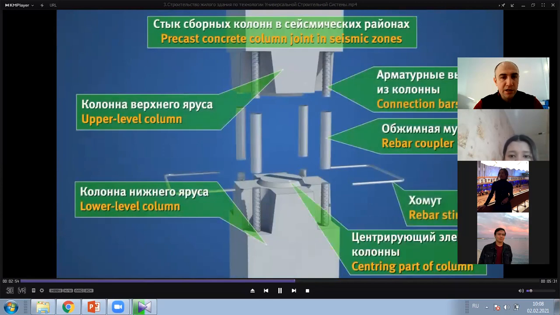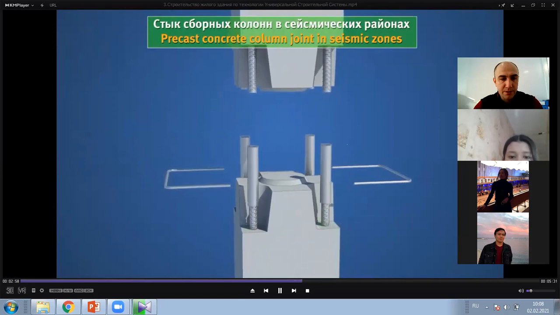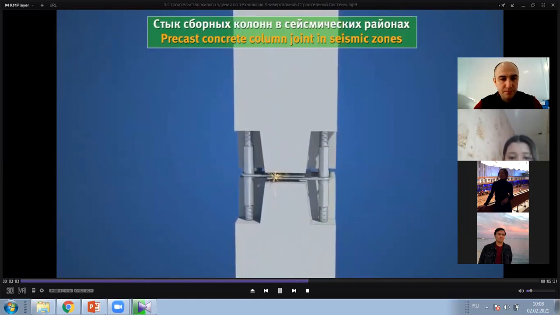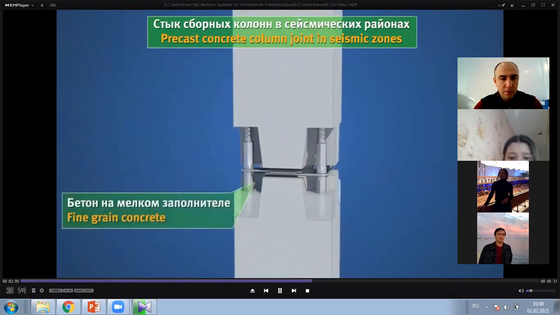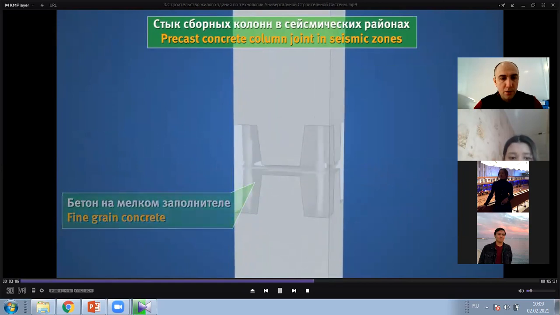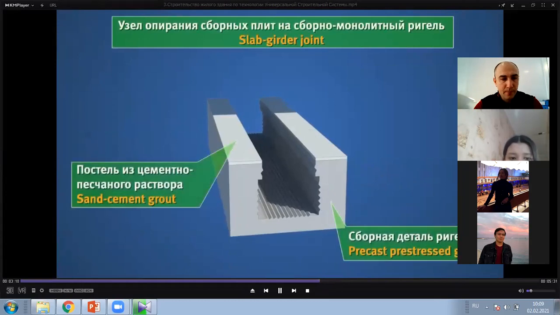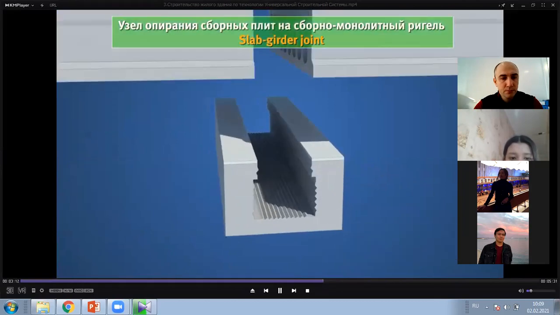And in the seismic zones, special connection bars can be used. So they also use welding to connect it.